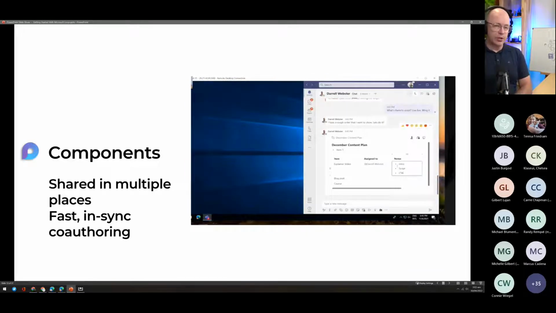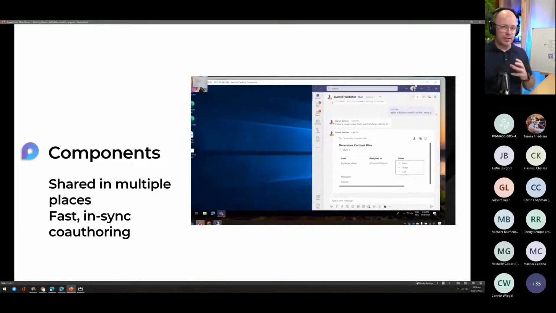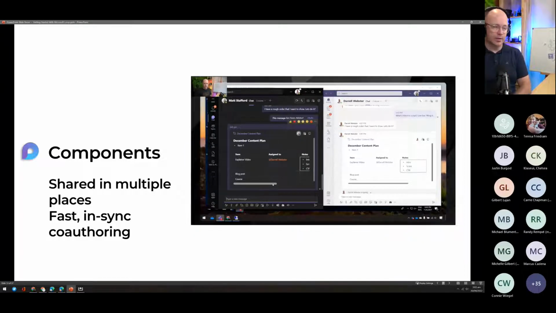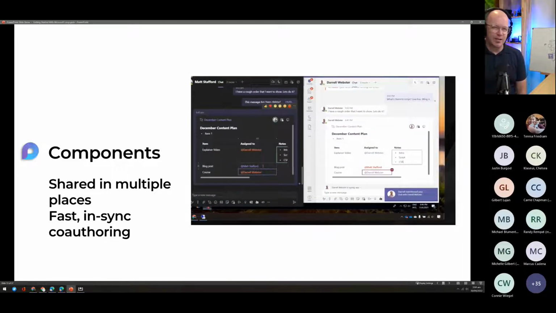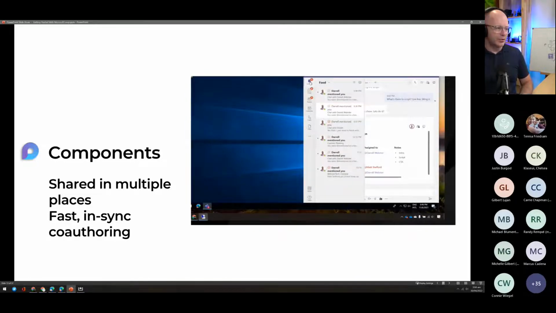And we've also seen that we can share loops in multiple places, that we can take that link to the loop and drop it into another chat, and that it is fast synchronizing and co-authoring. One of the things I've found as one of my favorite tools has gone over time is OneNote not really synchronizing in the speed that I'd like these days. Sometimes I'm tapping my fingers waiting for those changes to appear as Daniel and I are planning our notes for the next 365 Message Center show. So when we can share loops between people from different organizations, we're going to love that.